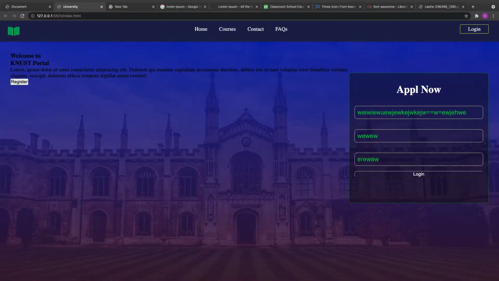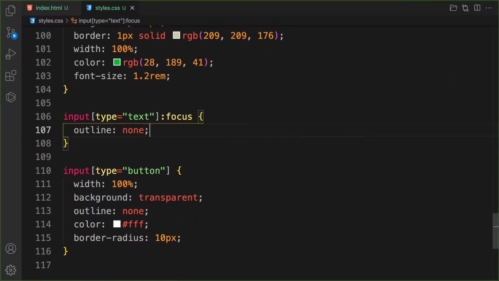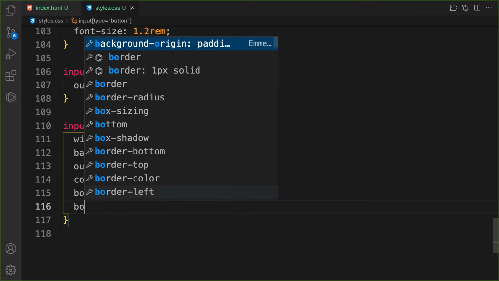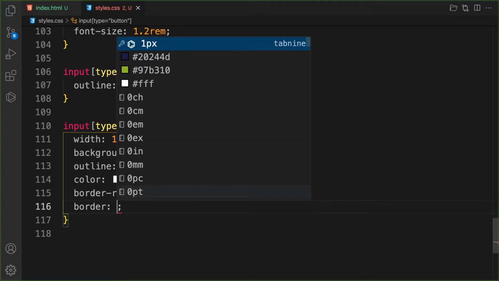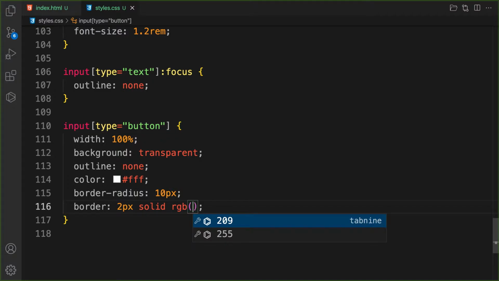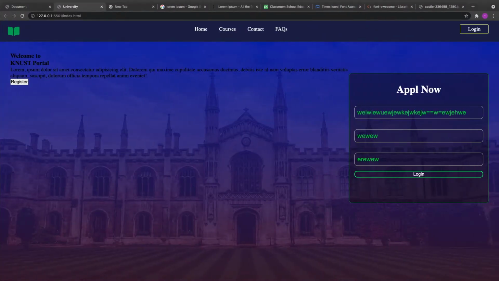The button, yeah, it's okay, but we are not done, so it's not that good. So border, this time around it's 2 pixels, and then solid, let's give it RGB, and then let's add 0, 255 and 98. There we go.